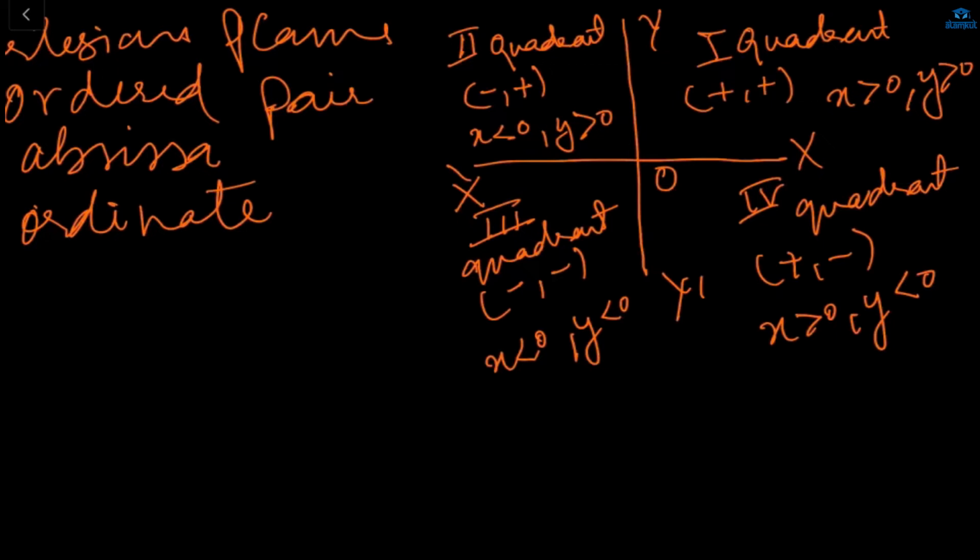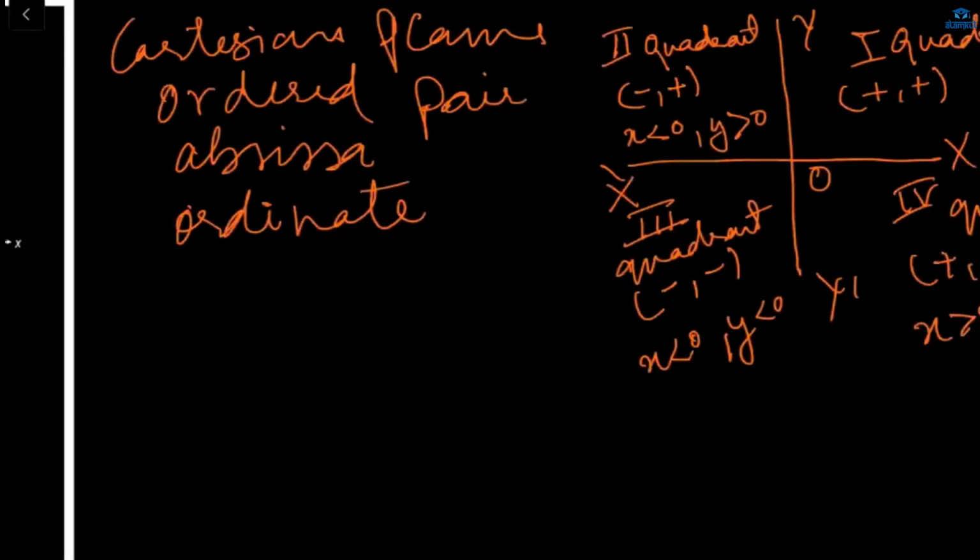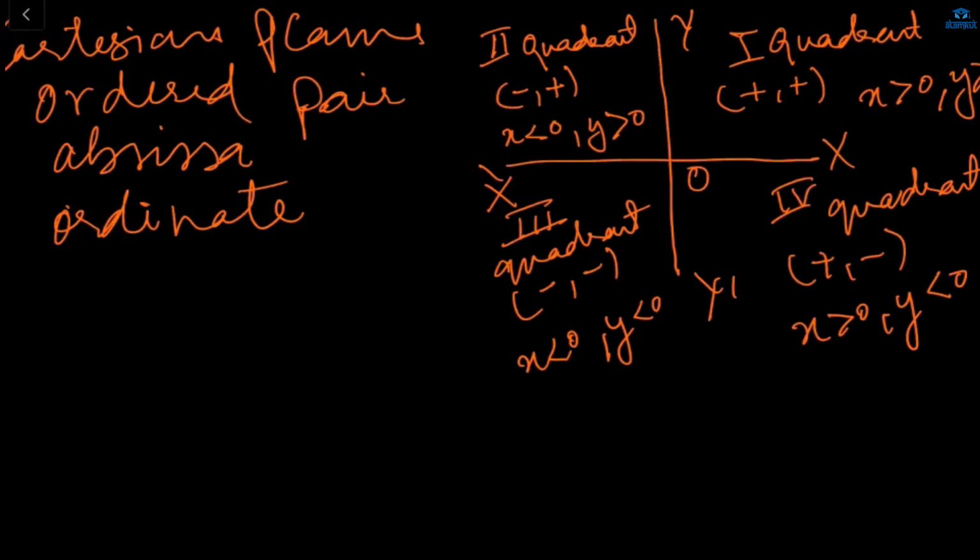Now, has everybody understood the Cartesian plane? What is a Cartesian plane? A Cartesian plane is a plane where you can plot your points. We plot the points using two perpendicular lines, XOX dash and YOY dash. XOX dash is a horizontal line, and YOY dash is a vertical line, the y axis. The point where they meet, the joining point, is the origin of that graph. The coordinates, or the ordered pair, will be 0, 0.